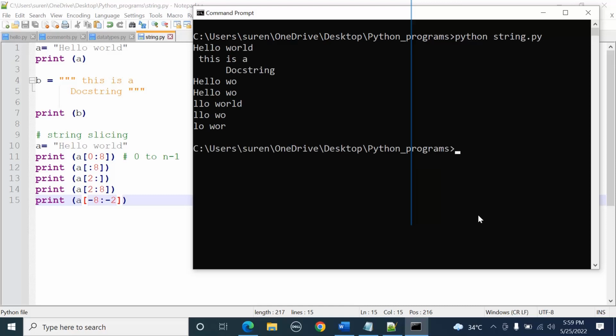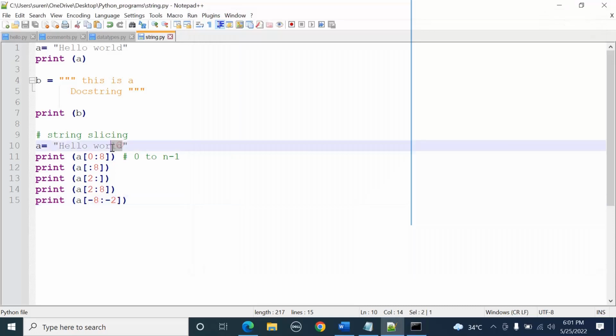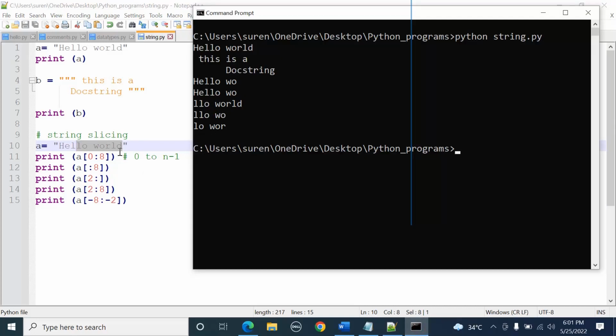Minus 1, minus 2, minus 3, minus 4, minus 5, minus 6, minus 7, minus 8. Minus 8 to minus 2 prints the letters in that range.